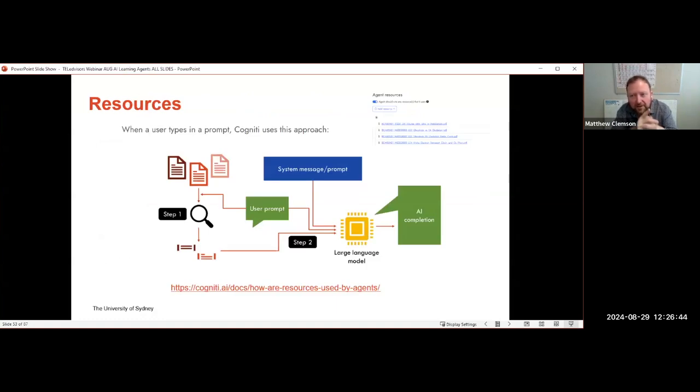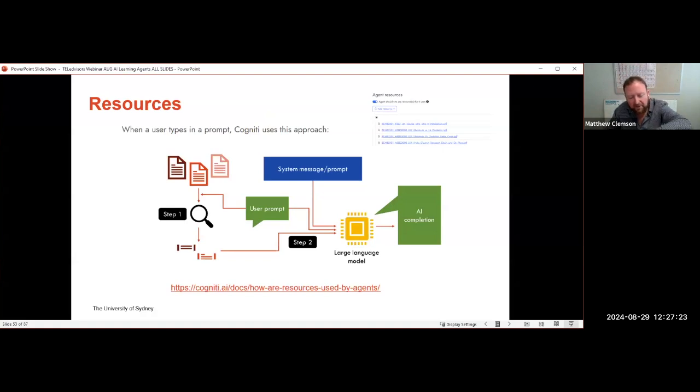I fed the Cogniti bot with the resources directly from our LMS. Cogniti has built in, you can just select pages, assignments, rubrics, and any files that are stored in the Files tab of Canvas. You can select to feed straight into the resources, or you could even just create your own PDFs and feed those in as resources. You can upload your own resources. Having it hosted in our Canvas site, of course, means if the Canvas site changes, so do those resources for the bot. So I think that's really important.